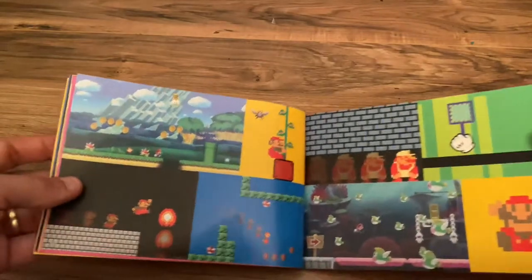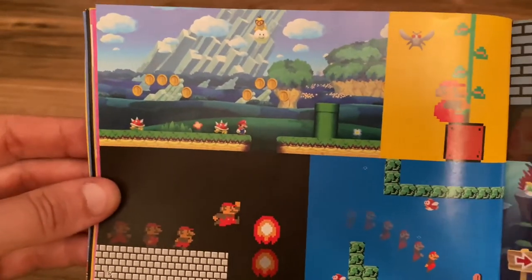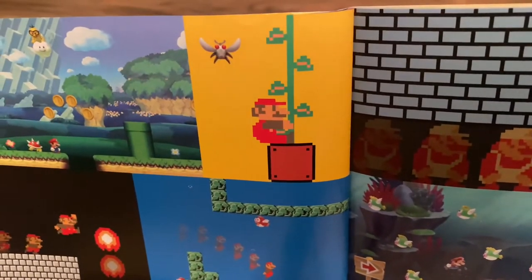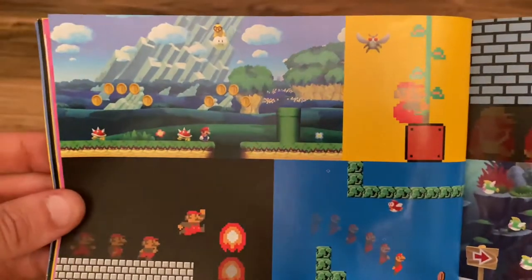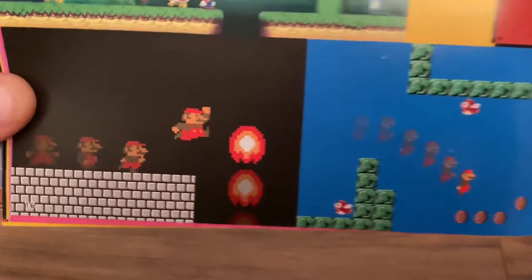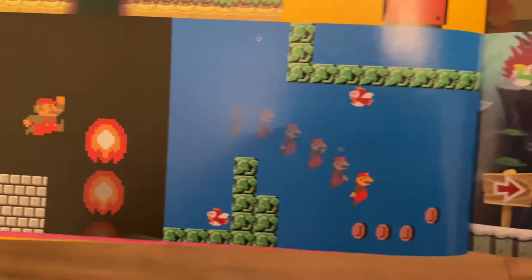There's something different on every page. This is really cool. There's close to 100 pages in this book. Either he's climbing up to, who knows, maybe a warp zone, or maybe he's climbing up to some coin bonus area. There's some new Super Mario Brothers stuff going on. You better make it over that fireball, Mario. I don't know if he's going to make it or not. I don't know. It's kind of close.